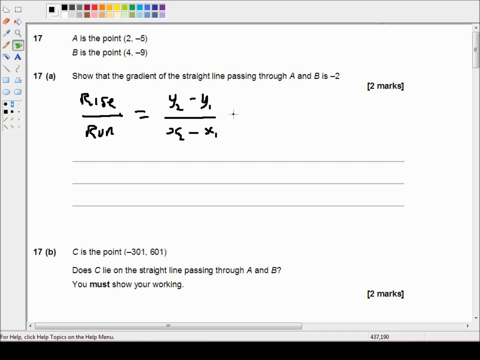Which is equal to, I'm going to choose that y₂ is -9 minus -5. I could have done it the other way around and done -5 minus -9, in which case I would have had to change the x values around. Right so I picked the 9, so I picked the bottom one as my first one, so I need to pick the bottom one for my first one again, so this is 4 minus 2.